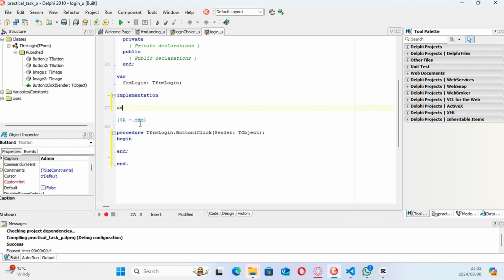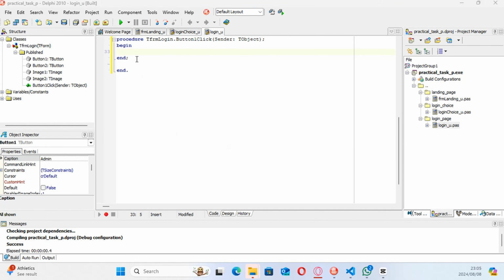We are going to write users, and we are going to write login choice underscore u, login choice underscore u. All right, so let's do that, and let's see if we can say it's done that.